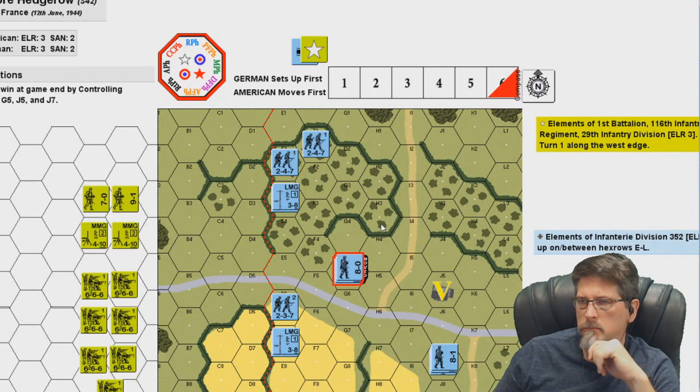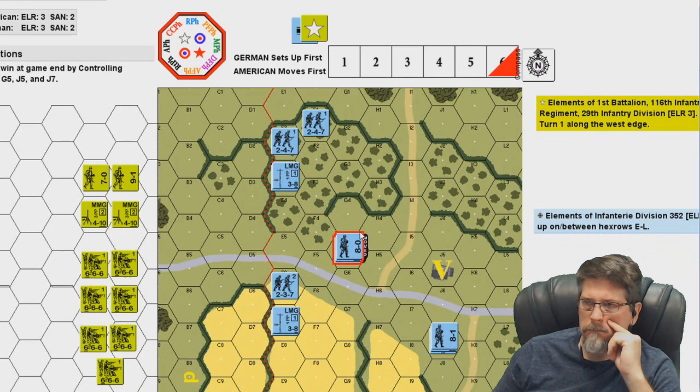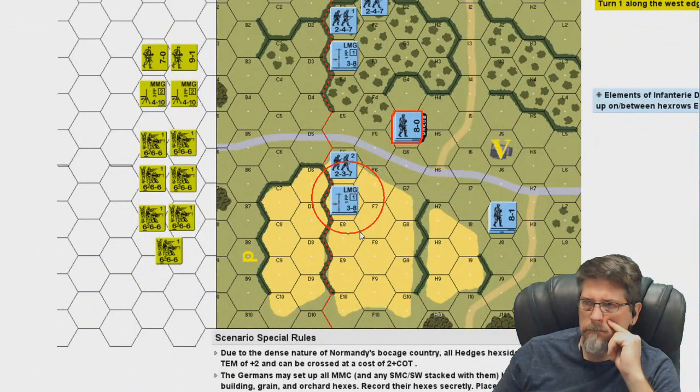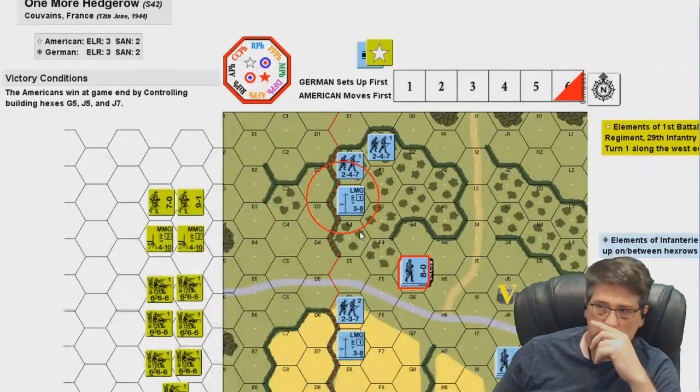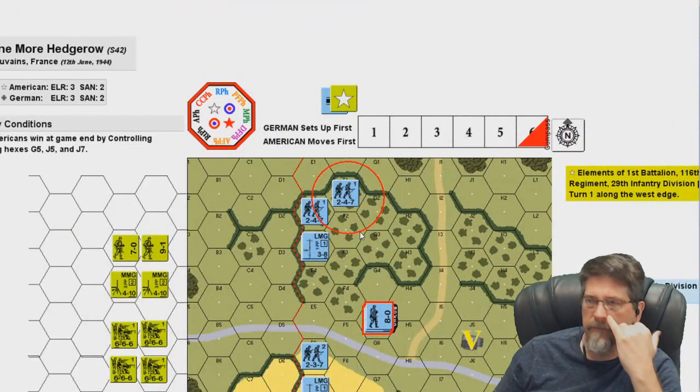At least it's a kind of a rally point, because eventually these squads are going to break, and they're going to have to try to rally somewhere. Now, they're probably going to be able to rally back, but if the Americans start infiltrating into this side, then that's going to make this difficult. Right. No one's going to be routing to G5. Absolutely.